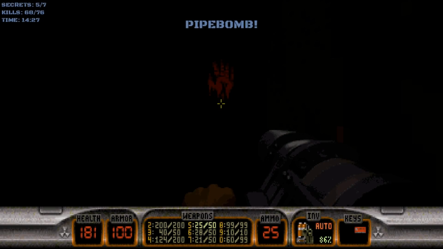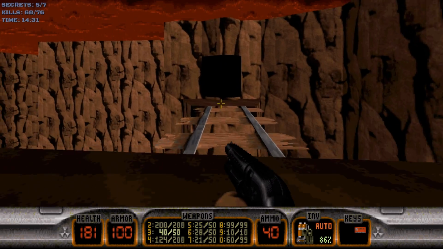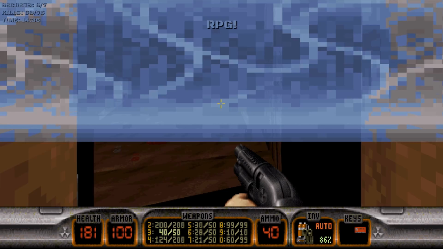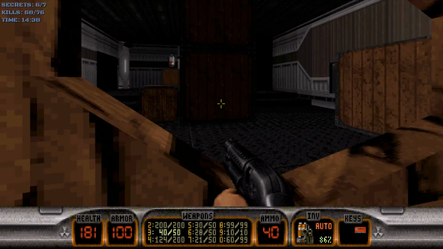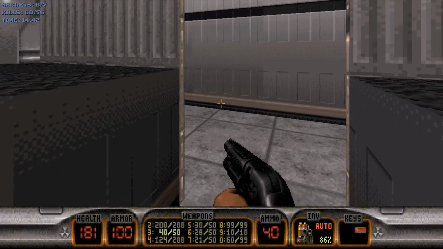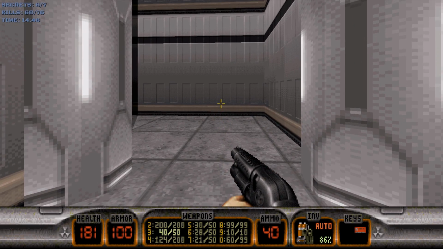That's just how Duke Nukem rolls, y'all. Come get some. We will press the handprint, and that will allow us to grab the RPG, our next secret area. And so now we will head down this ramp where we're going to get our last secret area by having the claw grab us, actually.